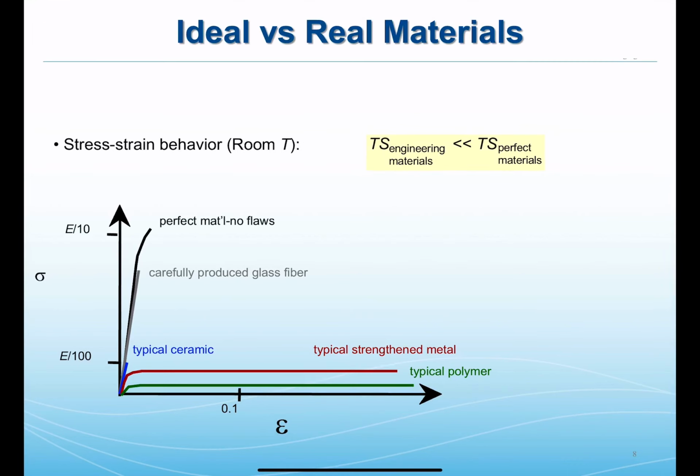Okay, so moving on. We'll transition now into failure analysis. This is chapter 8 content. We'll preface this with some ideas like we've had before, that it's very difficult to realize the mechanical properties predicted by simply extending bond energy information out to the bulk sample. For example, for a perfect material that has no flaws, you would expect a stress versus strain curve to be much higher. That is, the ultimate tensile strength of the material, the highest point on the curve, would be much higher than we can actually realize.